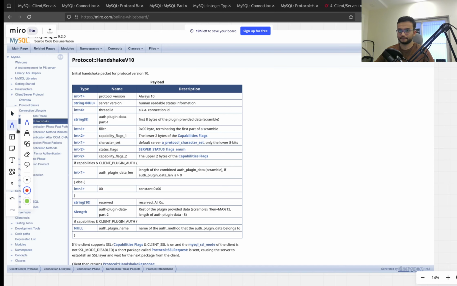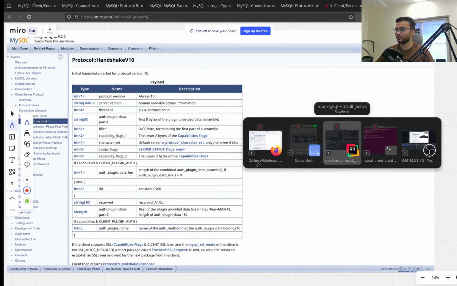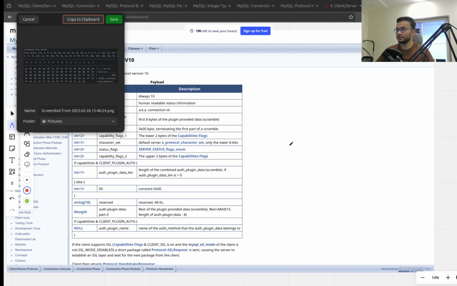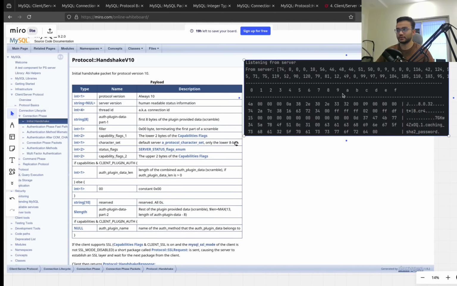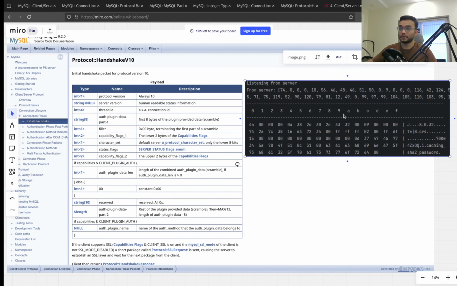Great. So we've got this screenshot right here. We'll increase the size a little bit so that we can read. Beautiful. So let's take a look at all of this one by one.